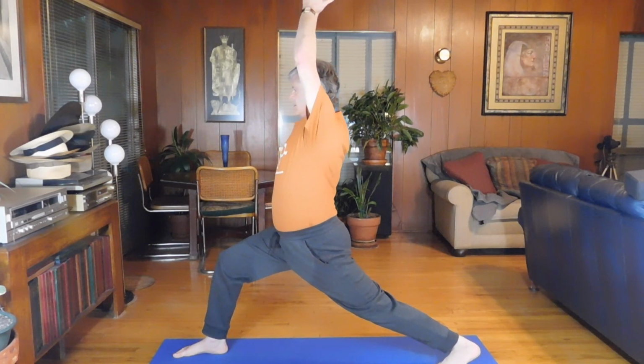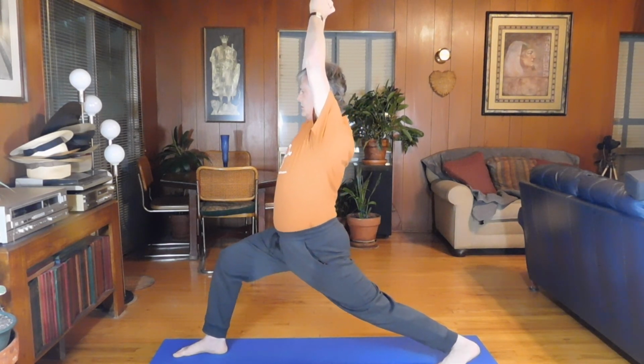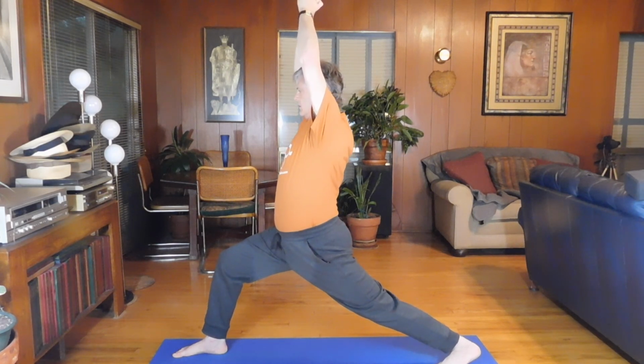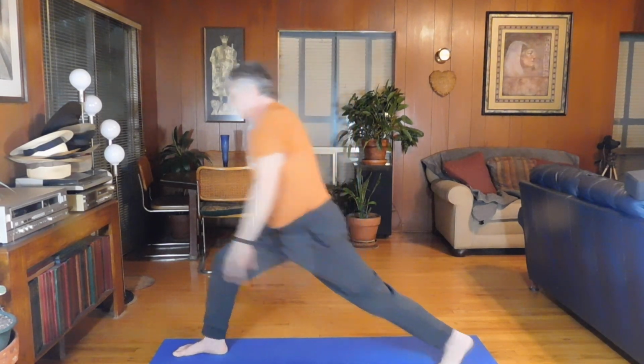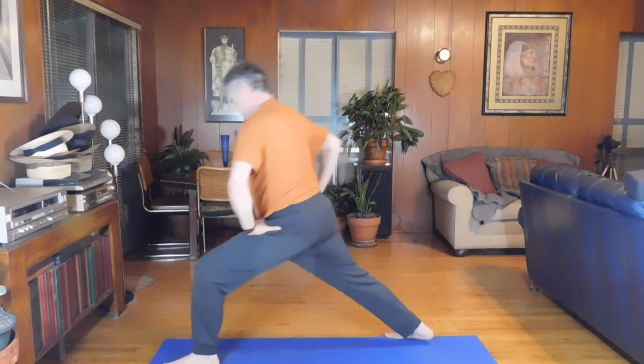If you're tight in the hips, which most people are, allow the back heel to float off the ground in order to fully rotate your hips so your pelvis is facing straight ahead. Keep the back leg straight and strong, pushing through the back heel. When you're ready, step up and then step back with the right foot.